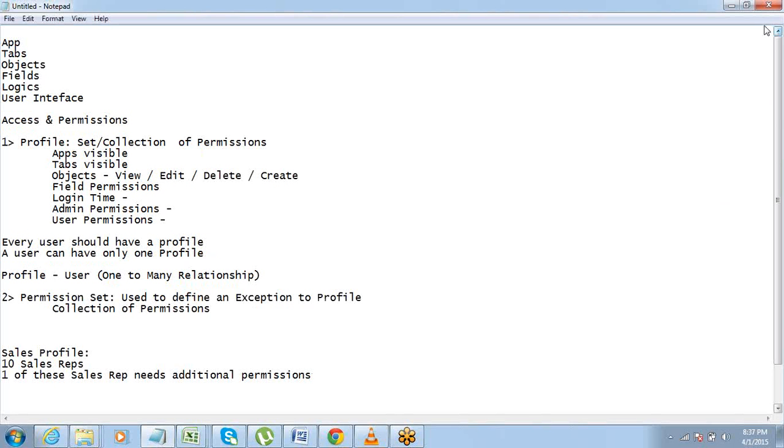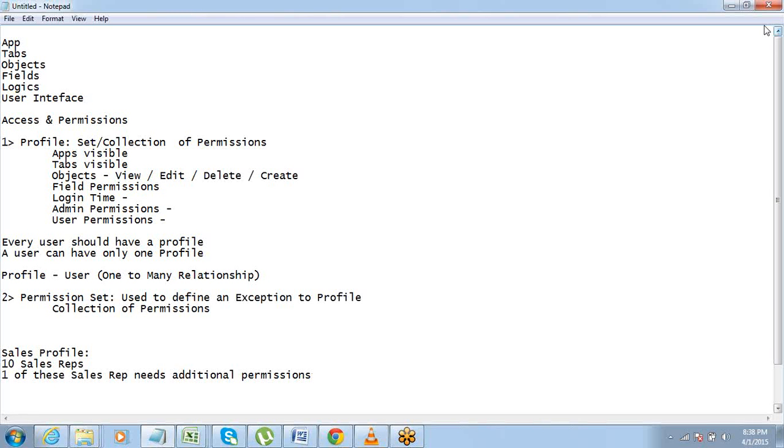Right. So try and understand that question. A profile can be given to multiple users. Let's say we all in this session are a part of the sales team and we all have been given sales profile. XYZ profile, any profile. So let's say sales profile. So we all have the same level of permission.